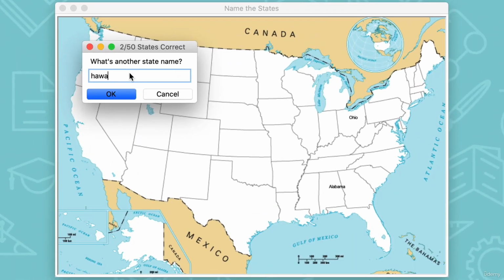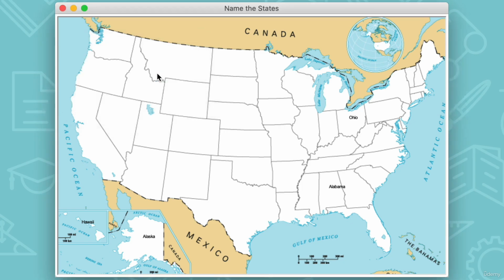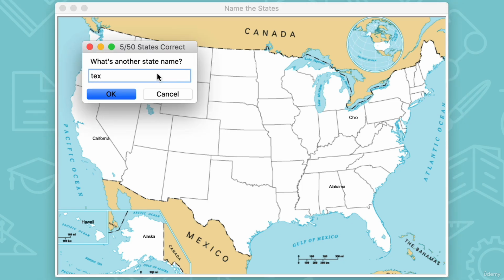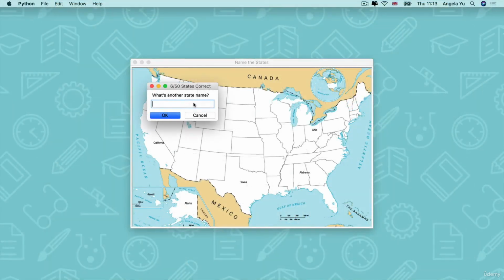So, for example, if I go and add another state and I hit OK, then that name appears on the map at the location of the state. The aim of the game is to remember all of the names of the states and to name as many of them as you can. So I managed to get to about only 30. But I've never lived in the US, so my knowledge just comes from watching TV shows and general knowledge. But if you're from the US, then you're probably going to do a lot better than me. So this is an interactive and educational game that I think you're going to enjoy playing.